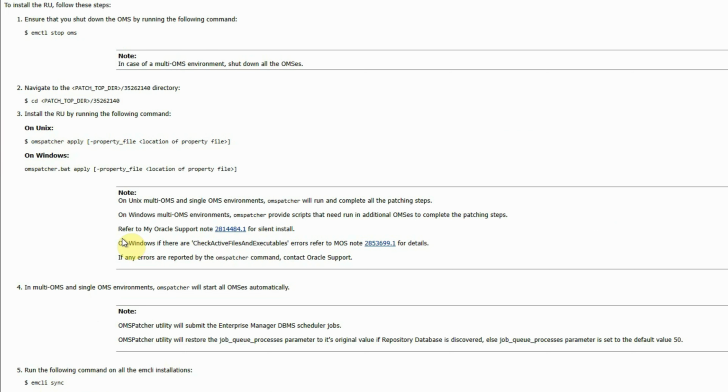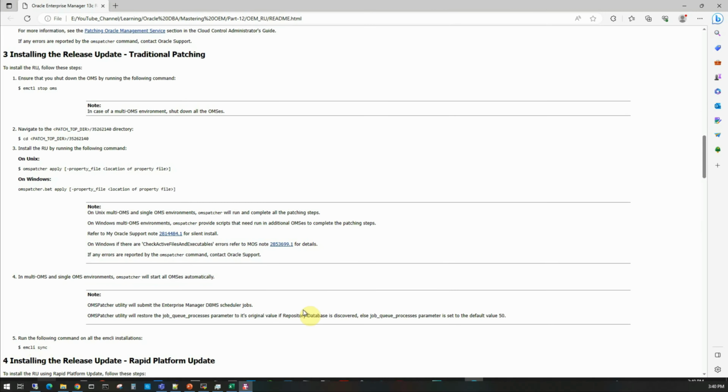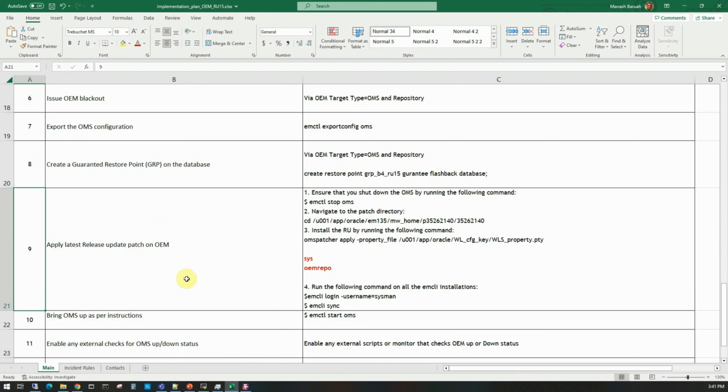These steps, along with some additional precautionary steps, I am putting in the Excel document that I prepared for you. But if there is any additional step given in the readme.html file, then you have to incorporate that into your actual implementation plan. At this point, there is nothing additional.